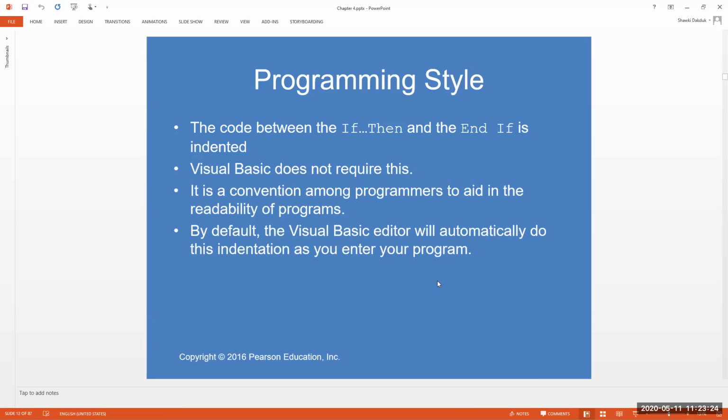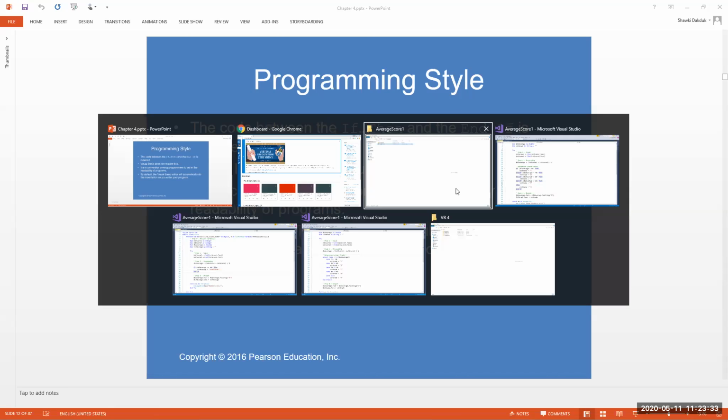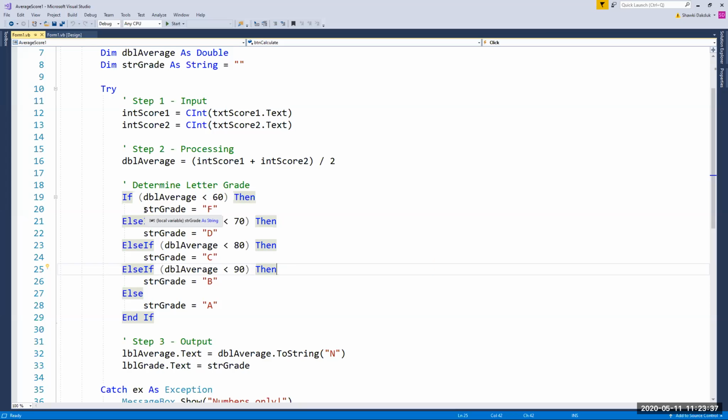Okay. Good programming style, we talk about it. We said that you should always indent code to make it easy to read. So if I look at the code in here, you would see that in the if statement where you set the letter grade, the code is indented. And this is very important, because it allows you to see each decision that you have in here, you have 5 different outcomes, right? You can see them because they are indented. If you don't indent them, you're not going to see them.